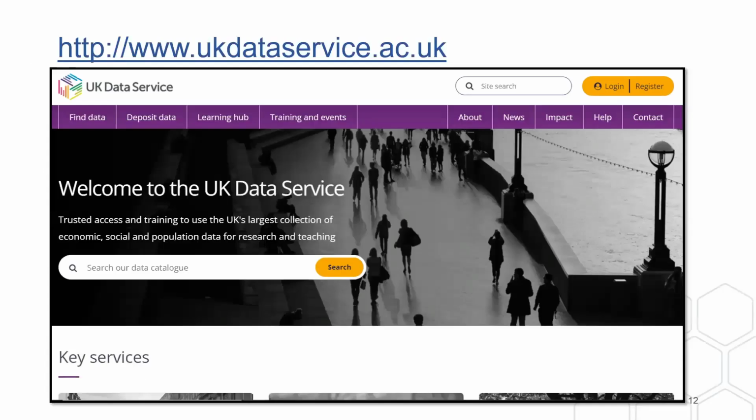And where can you find information about it? We've got a website, ukdataservice.ac.uk, and that holds a lot of information. From there, you can find our data catalog, and we also have hundreds of pages which discuss methodological issues like gaining consent, anonymizing data, storing data. There's also some student-specific tutorials like our data skills modules. We also have some workbooks and exercises, and those are all based on collections that we hold. And there's also help pages. So if you have specific questions about how to use the website, you can also go to our help page.